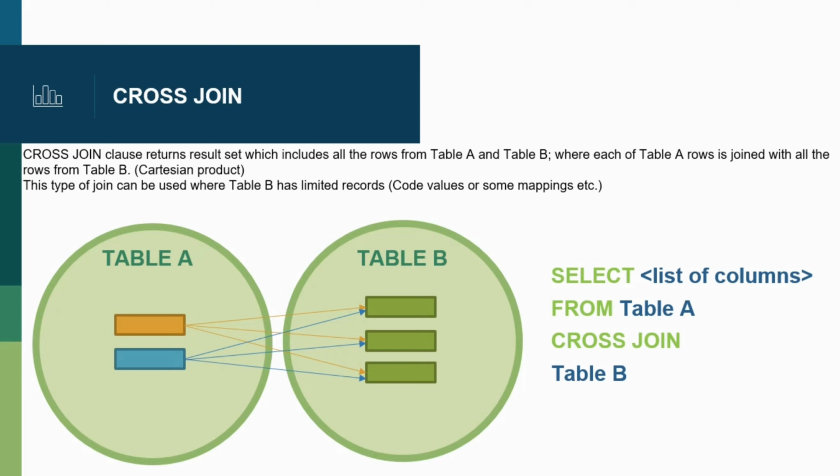And they're normally code values with some description. So if you have a specific use case where you have to create some sort of a code mapping between two tables, then you can use cross join. The syntax for this is select the list of columns from table A cross join table B. So it's going to show one value of table A being repeated for each value in table B. That's why the number of records get multiplied by the number of rows you have in table B and A.